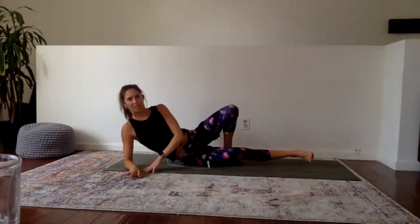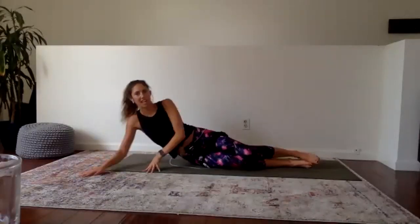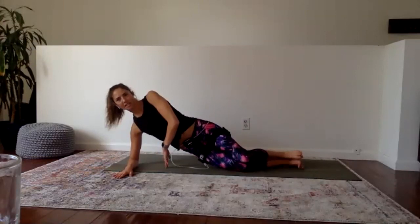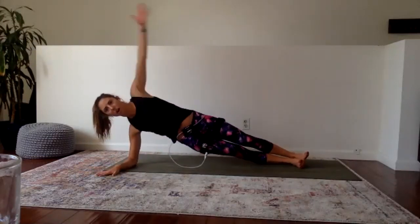Last work for the day, 30 seconds. Check your elbow. Under shoulder, no pitching out. Hips up, either this or this. We're going to start with the arm reach, then we can add the leg. We are going.